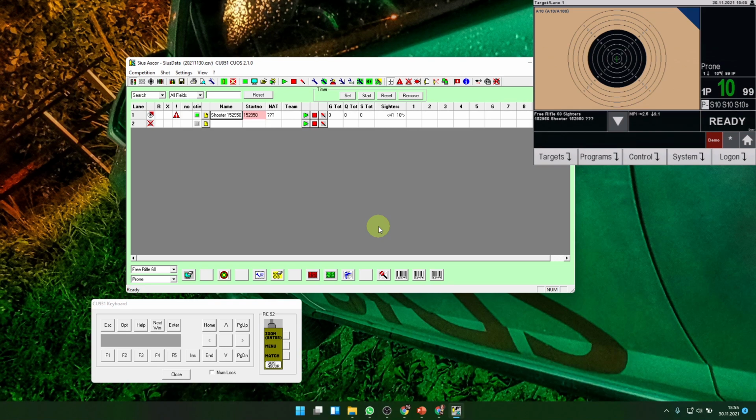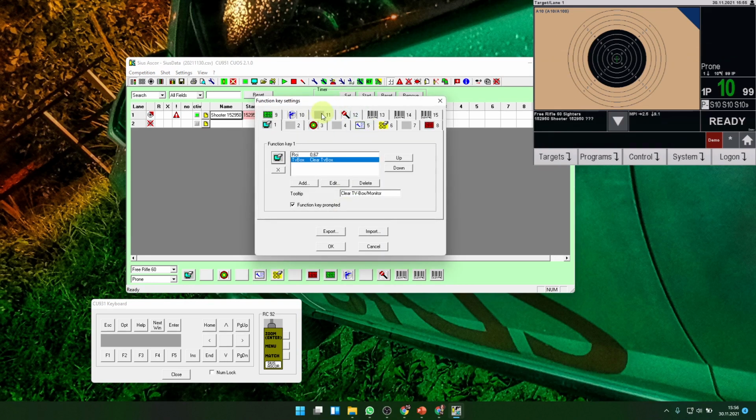Shooters wait already, and SIUSData doesn't work as it should, and then it's very hard to get SIUSData up and running because everything is nervous. No regular thinking is possible. So do testing before you have your competition. Best is 2-3 weeks in advance, so you are sure that everything works as you expect.